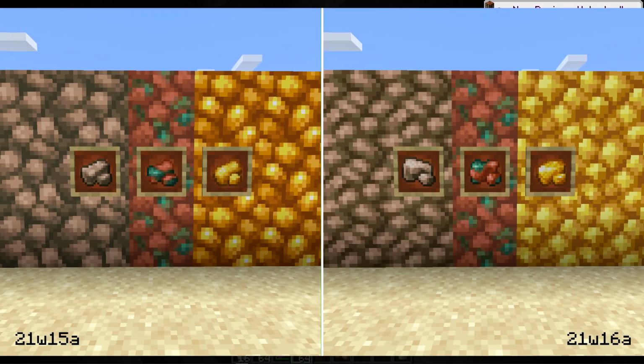They also changed the texture of the new raw ores as well as the raw ore blocks. But for the iron one, it seemed like they made the block texture have a lot smaller pieces inside of it. And for the gold one, they made the gold not so prominent, so it's not so eye-popping. They also changed the item images, made it more free-flowing.